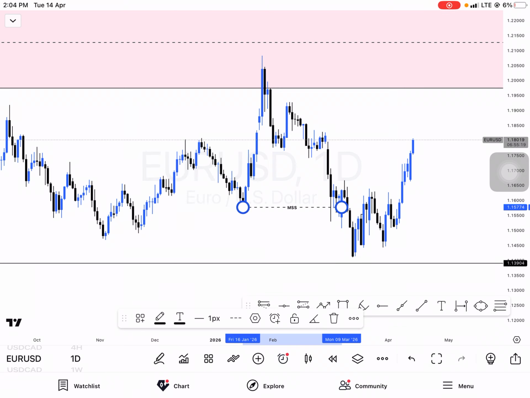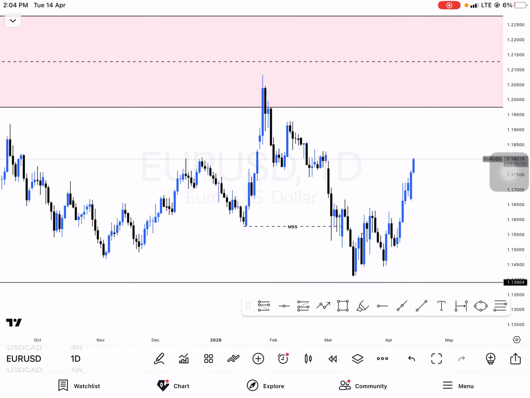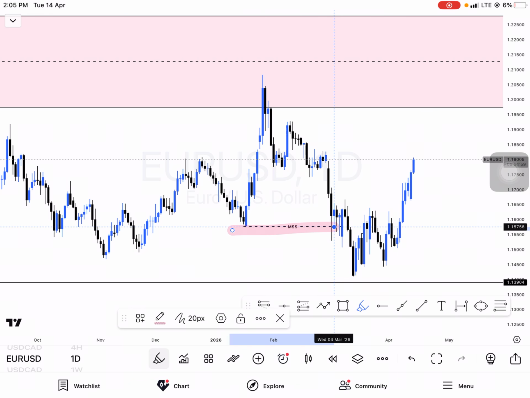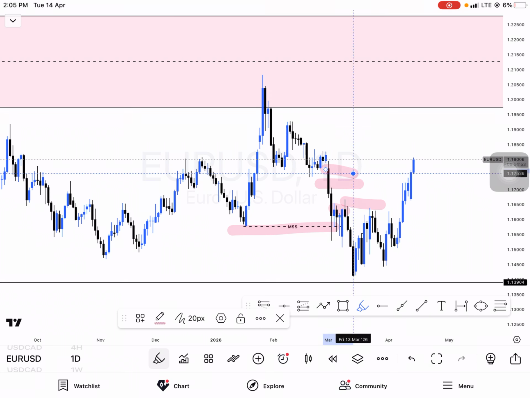So we all know that after the market shifts structure to the downside, the market will now return back to grab all the internal liquidity and fill the fair value gaps it left behind before it will now retrace to the downside. I hope you all know that because I discussed this in my previous video. So now we can see that after price broke this structure to the downside, price is now returning to grab all the internal liquidities and fill the fair value gaps left behind.